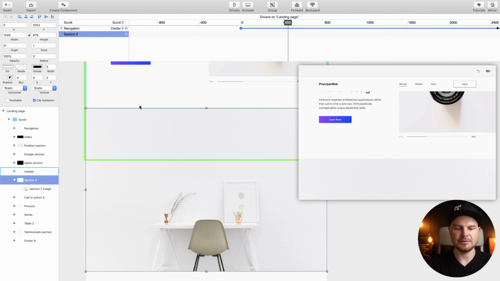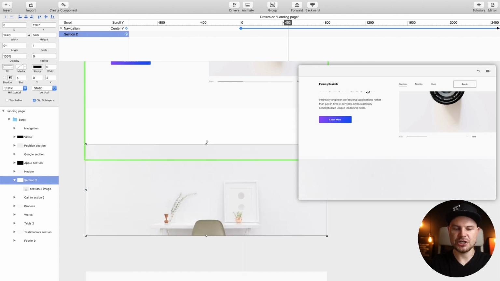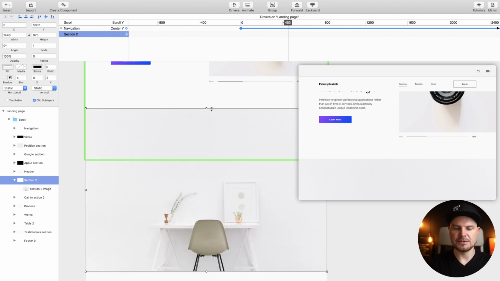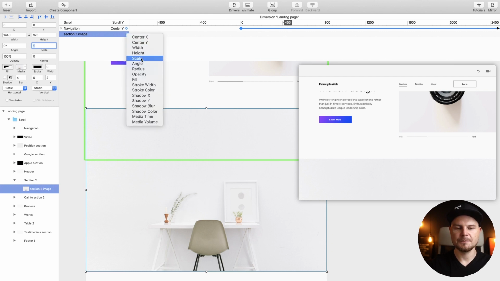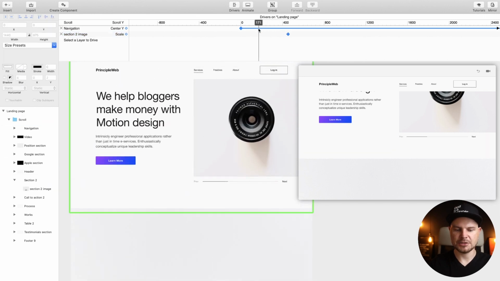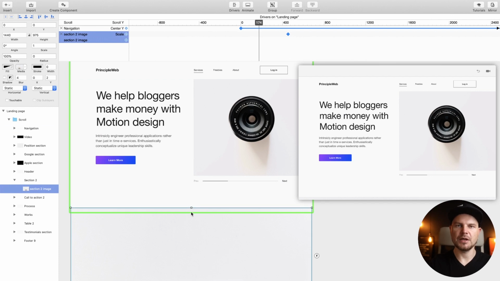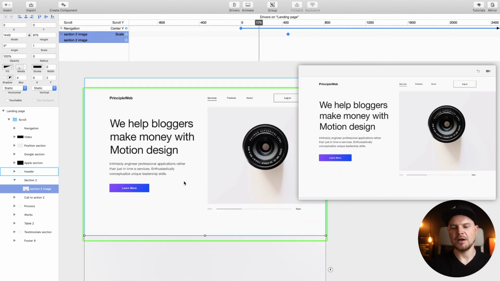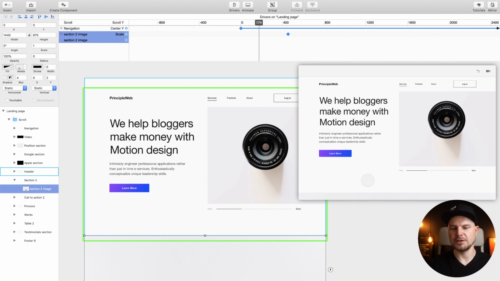So I click clip sublayers here, and now if I decide to change the size of this group, as you can see, everything that is inside of this group is masked. But why is it cool? Because in this case, I can select this image and I can set scale. With the image selected, I will click here, scale. I click on this item. Once I reveal the page, this section will appear soon in our view.